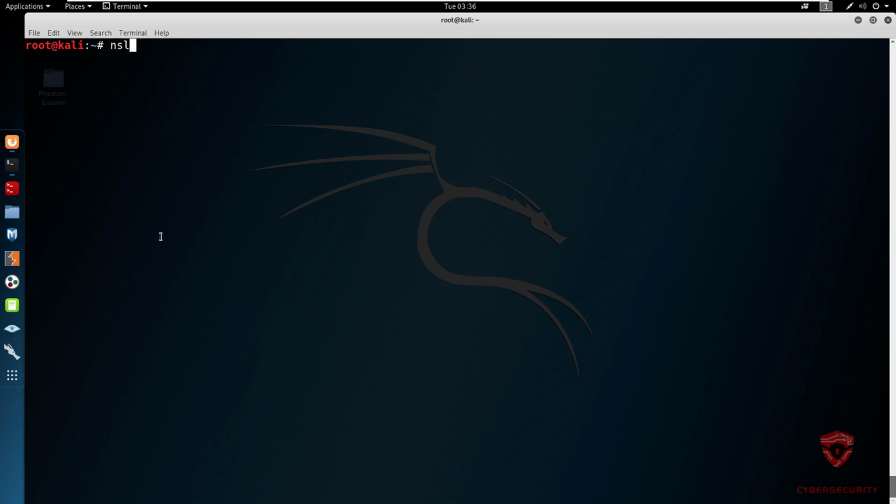So if I start up nslookup and I don't provide any arguments or parameters for my particular lookup, I'll just hit enter. It gives us this little prompt here, which can be used quite extensively. So for example, if I wanted to select name servers, I can essentially say set type equals NS, and then I type in the domain that I want to target and hit enter.